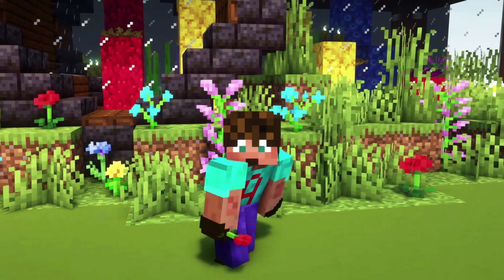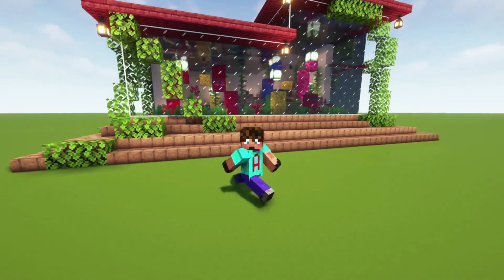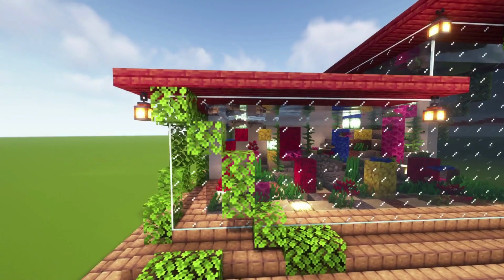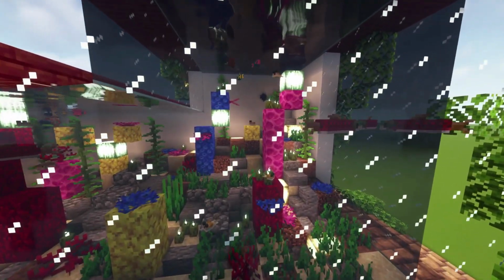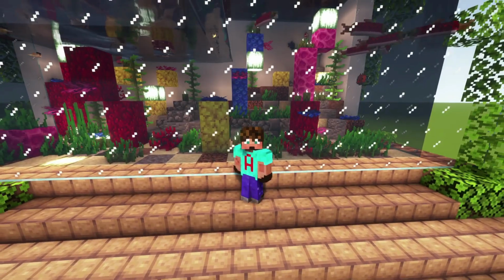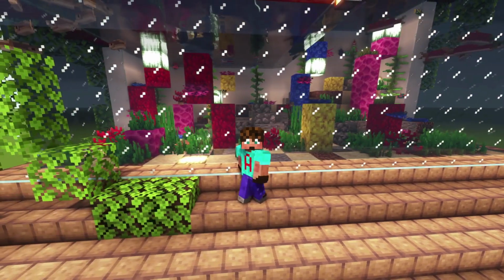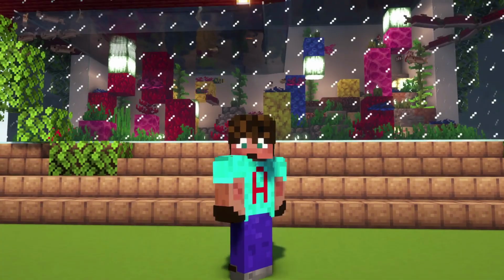But we have got one more that I want to do, and this one is a little bit bigger. The final aquarium is much bigger, a lot more formal, and is definitely designed for the indoors. Its split level has got a lot more width and is built up at the back to give real height inside the tank. With not only coral and seagrass, but we've also got some kelp and a load of rocky outcrops in there as well. And I couldn't do a build without bushes. So come with me and let me show you how to make it.